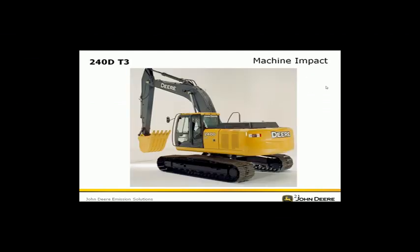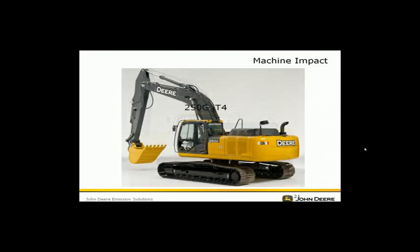Another example is a big excavator here. That's the 240 size that we build in North Carolina. And then I'll show you the next one here where it goes in the next generation. And you can see around the area where the engine and the particulate filter is, it's a little bit larger, and the back end of the machine gets a little bit taller, and that's why in a lot of cases you see a rear view mirror and also a video camera off the back of the machine.